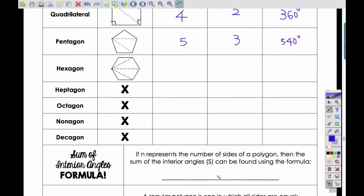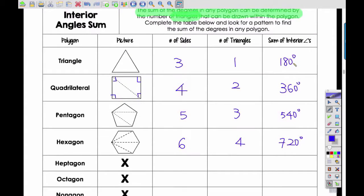So let's keep going with the hexagon. Hexagon, obviously, I've got 1, 2, 3, 4, 5, 6 sides. And if you connect the vertices, you have 4 triangles. Therefore, it should be 720 degrees. Now, why do I say that? Again, let's go back to the sum of interior angles right here. When I have one triangle, I have 180. When I have two triangles in a quadrilateral, I have 360. Obviously, with three triangles, the total interior angle has to add up to 540. And now that I have 4 triangles, that's simply 4 times 180 degrees. That's how I got 720, right?